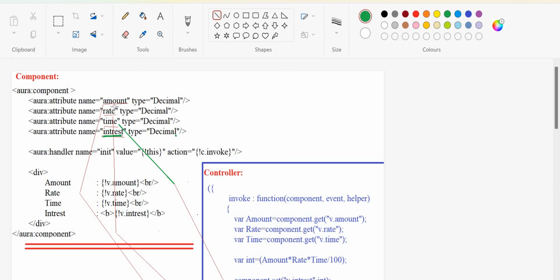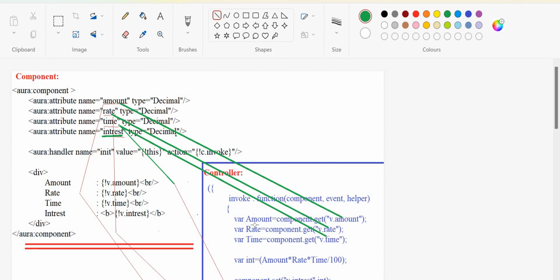I am retrieving this amount, 1000 or whatever it is, into the component with the help of component.get. In a similar fashion, I'm retrieving the rate value into the component with component.get, and similarly time as well.